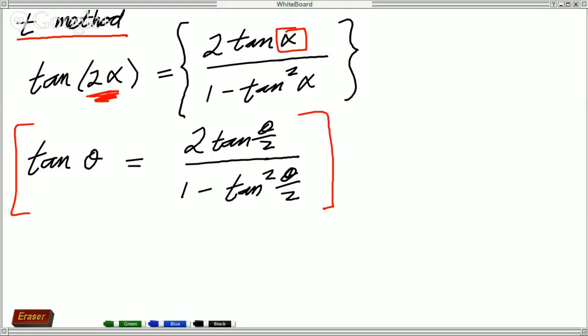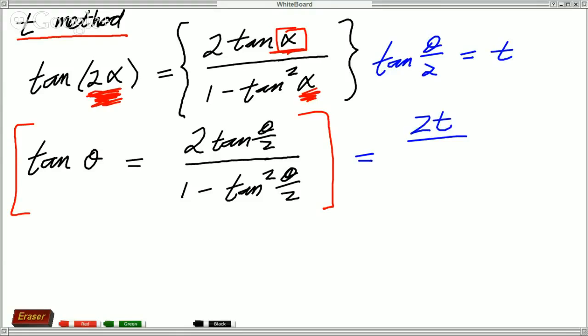It's just instead of writing 2 times something, I've just put in theta, and it would have to be half as small. Like this is twice as big as that, and so is the case in my other second expression. Now, just for the sake of simplicity, let's call tan theta on 2, just call it the letter t, so we don't have to keep writing that out again. So tan theta equals 2t over 1 minus t squared.